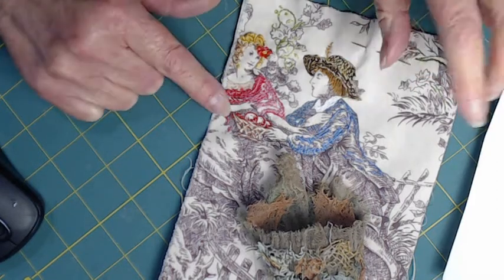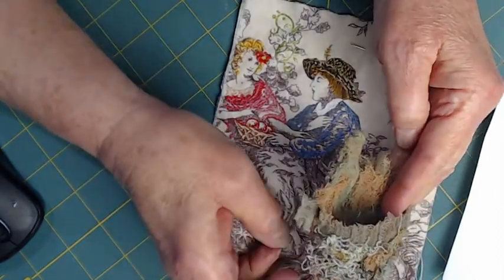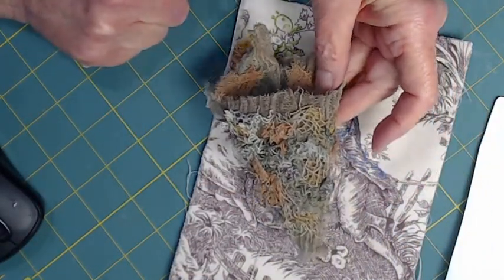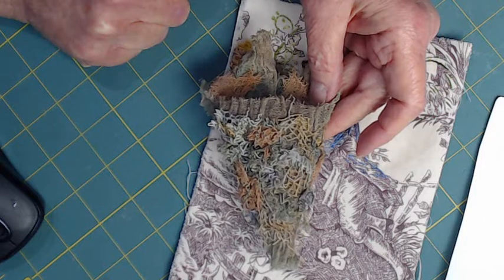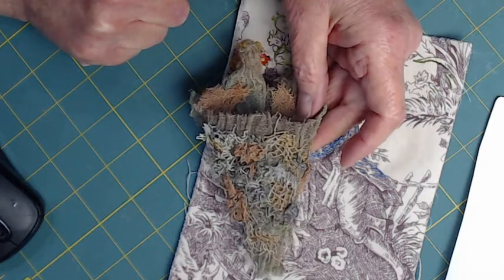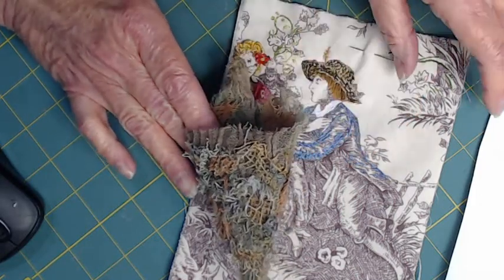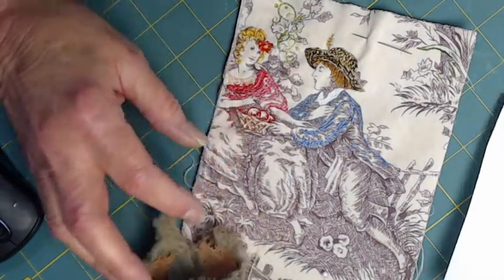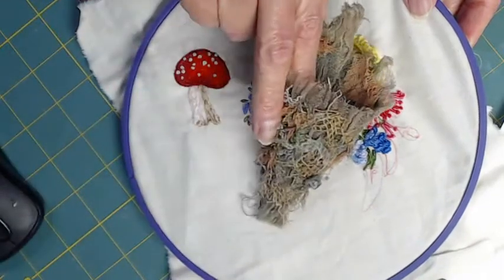In my imagination, this young man is bringing this woman a tussie mussy full of flowers that will say what he wants it to say. I wanted to do the moss-looking tussie mussy because that would have been the original. The newer, more popular ones in the Victorian era turned into anything from leather, fabric, paper, metal, or wood — we tend to call those nosegays. But the original tussie mussy was wrapped in moss.